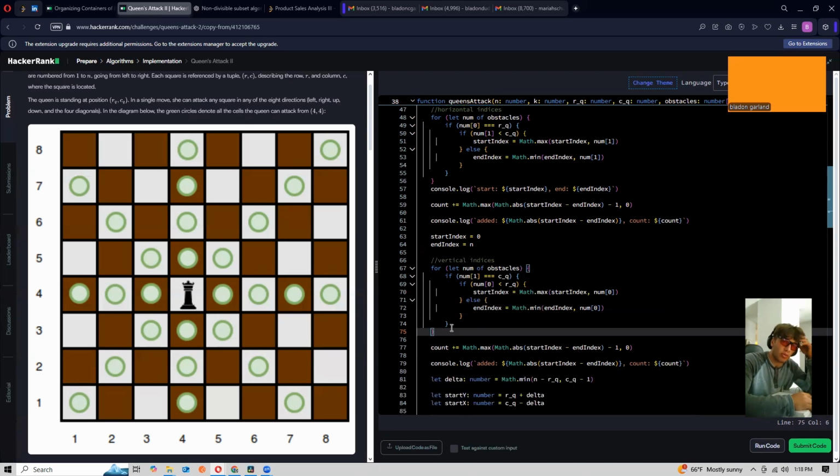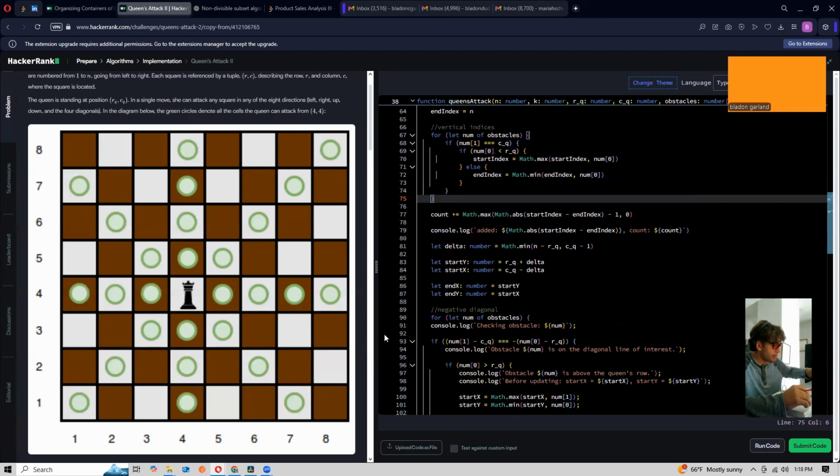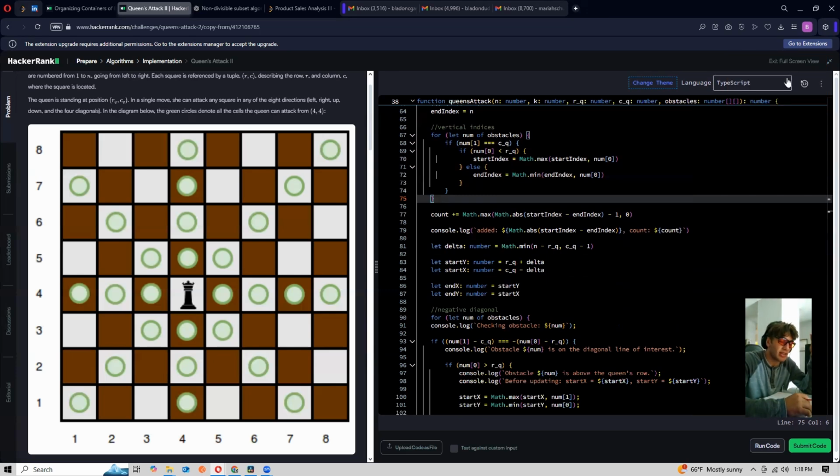Off screen, I did 3 full pages of math. Eventually I was trying to find a solution that only required me to keep track of one coordinate. So instead of keeping track of both x and y, I could keep track of only x or y and come to a solution that way. I think it's possible, but working through the math for it was just too much of a pain, and 3 pages in I thought this was taking too long. So I ended up saying, whatever, I'm going to brute force this and see what I can come up with.